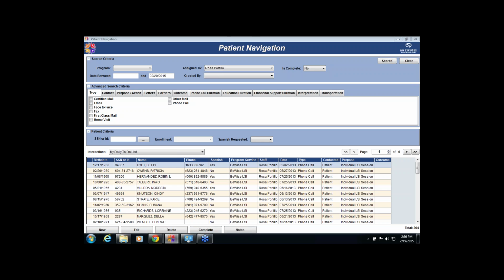I think that what we'll also see today is how to get into patient navigation through a lifestyle intervention session. Those are the two main things that we use it for in the BWise program: to schedule people for their next session, or to schedule a reminder call, or send them a letter. But there's so much more you can do with it. Once you're in that record, you can document what happened with that phone call, if they didn't show up, and things like that. So it keeps track of all of that, and it's just a really helpful tool.